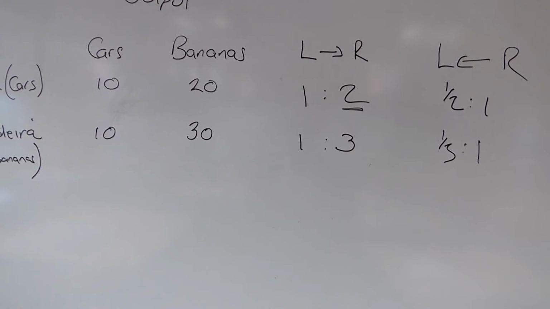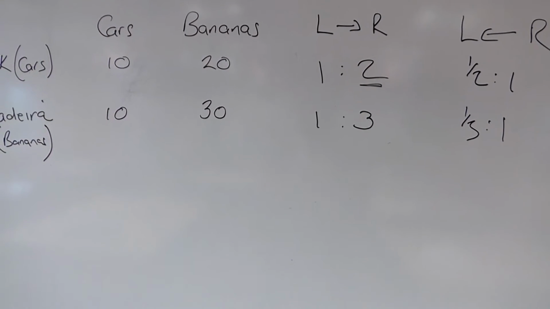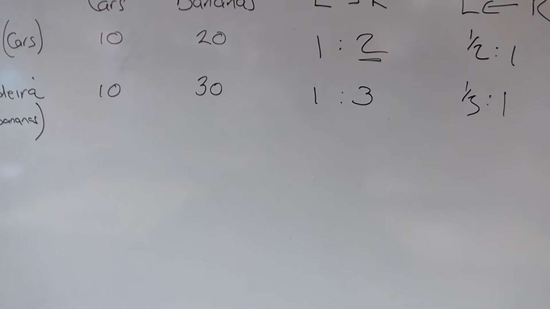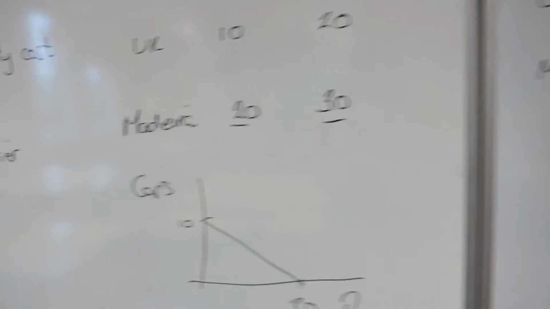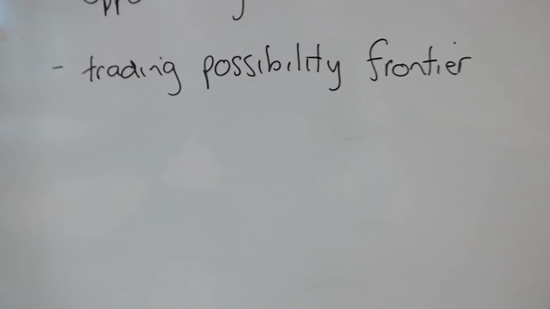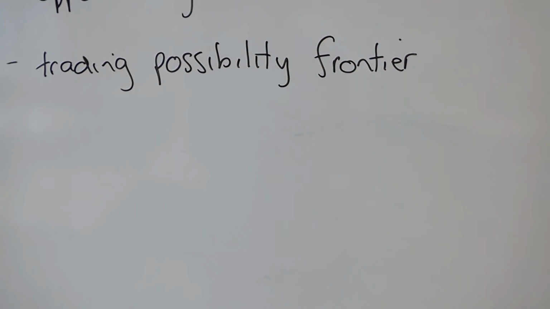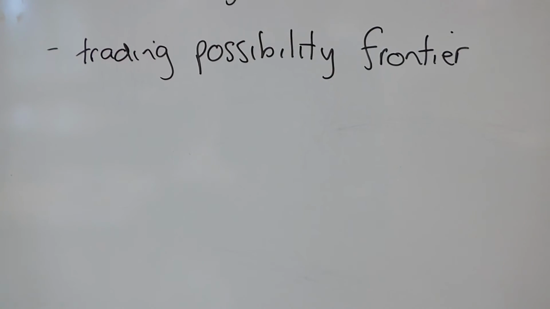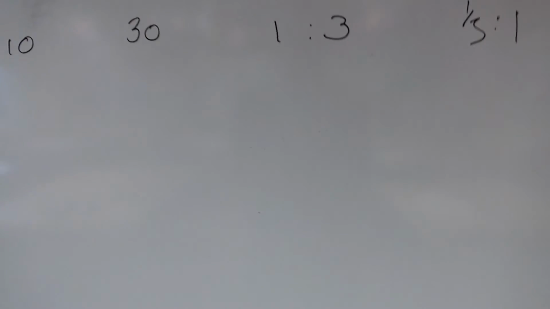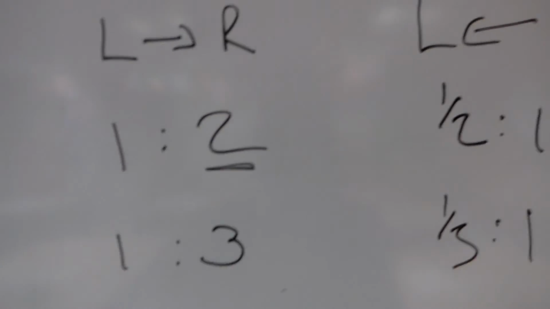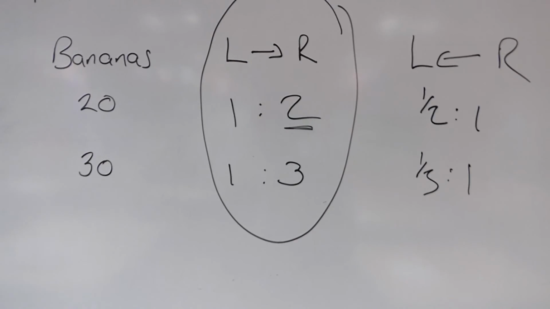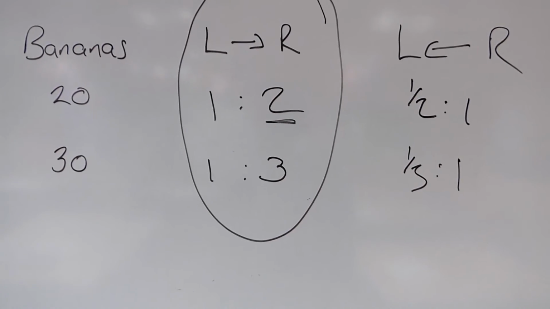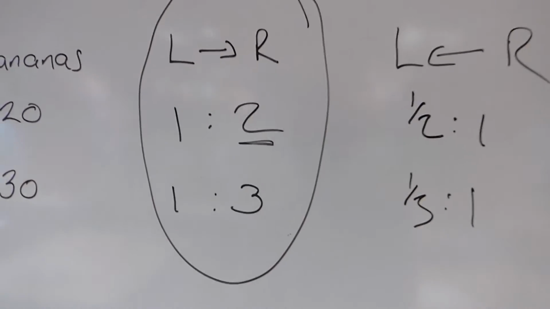And if they do so, both countries should be mutually better off. Well, to what extent they will be mutually beneficial, to what extent they will be better off, we need to then finally look at this, which is the trading possibility frontier. And I'm going to draw the trading possibility frontiers based upon these opportunity costs which we identified earlier. It may sound complicated, but it's quite straightforward.